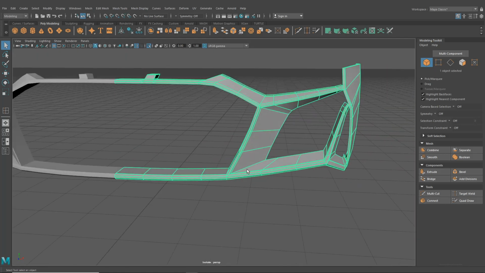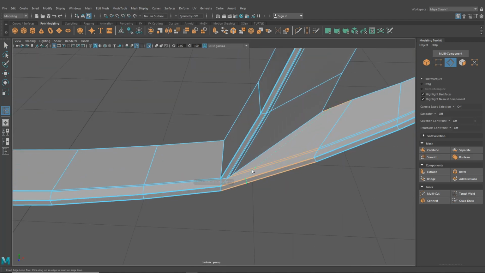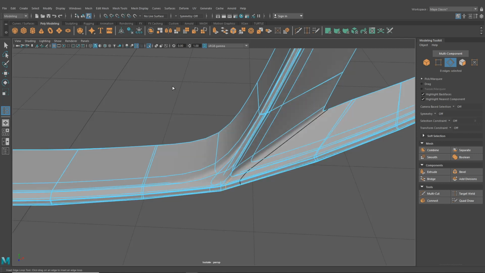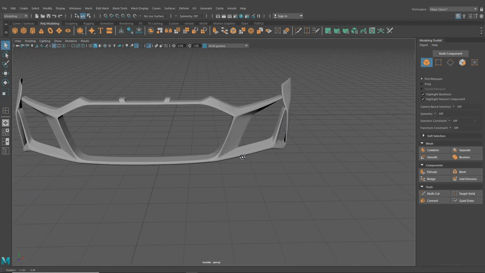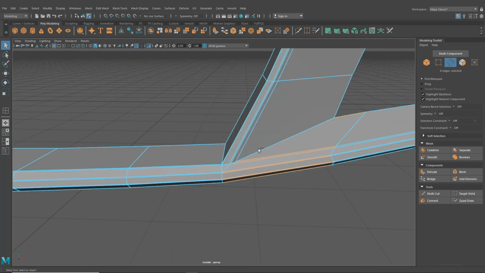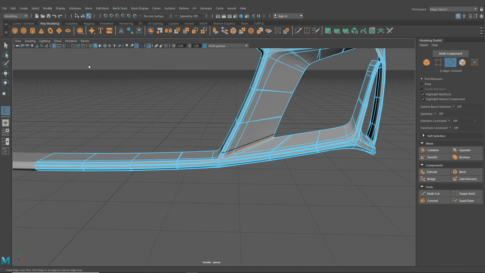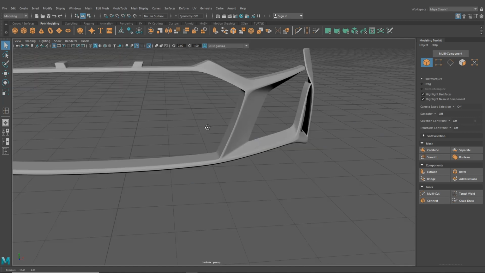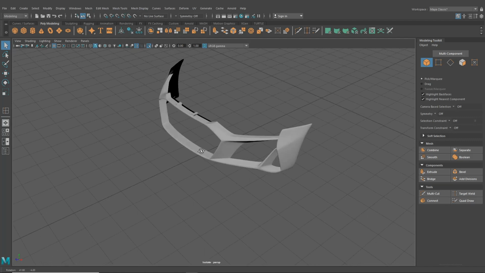We do want to think about these bits, so let's grab our edge loop tool. I think we do want to drop an edge in here, something like that, because we do have a defined line that runs along there. Actually, let's maybe get rid of that one, and let's run one along here instead, because we do have a defined line there, and that means we only need to add the one line instead of the two. So you can see that that's cut in that corner for us, and it's also created that bit inside there, which is good.